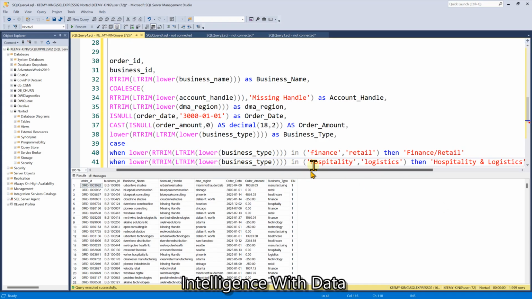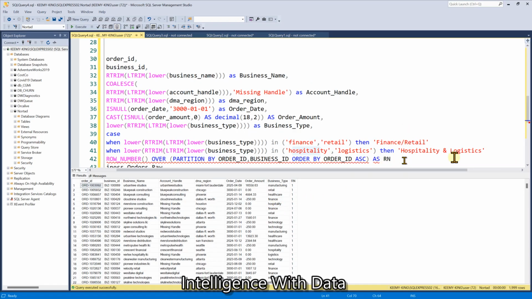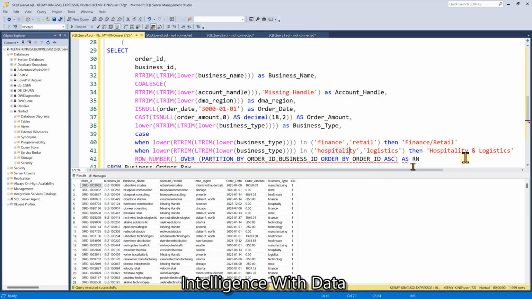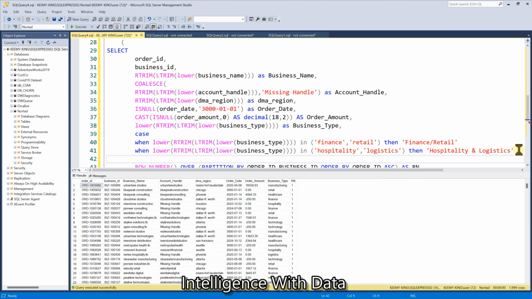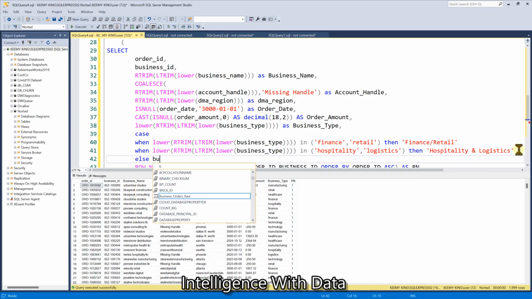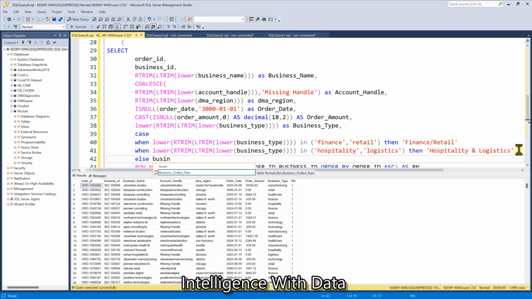Just be very careful that how you spell your hospitality matches what you have in your data. Otherwise, that condition is not going to be met. Do I have any condition? No. Then I come back and I say else. If nothing is found, then you just give me the business type.